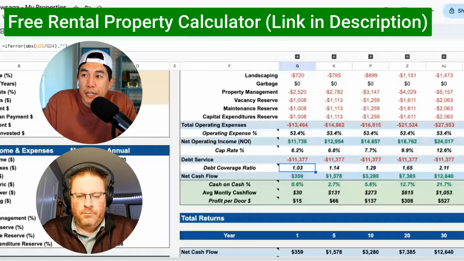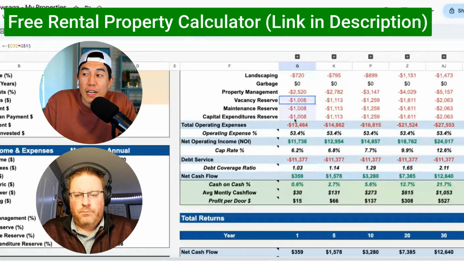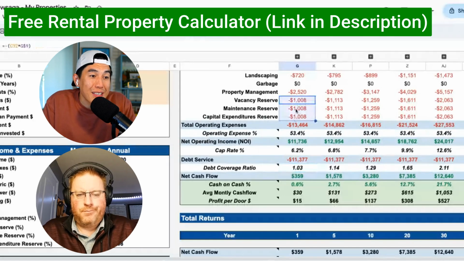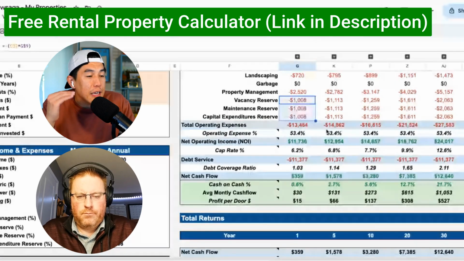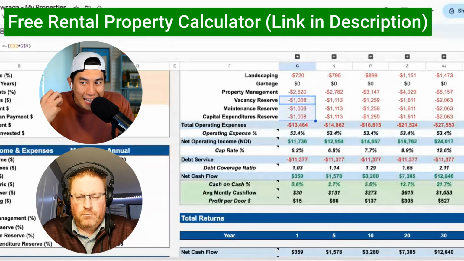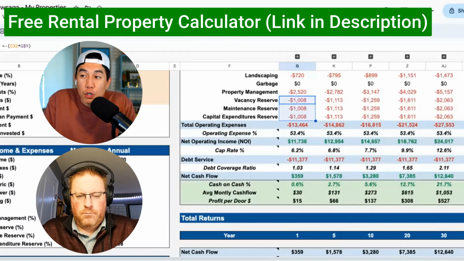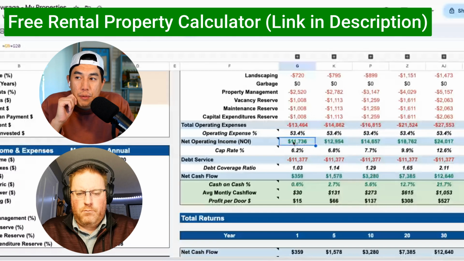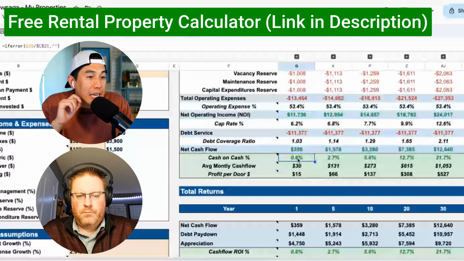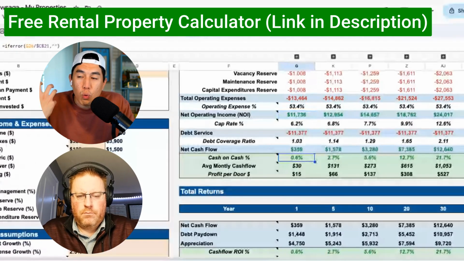But to remind everybody, we are also subtracting out our reserves, right? So that's about $3,000 a year in reserves. If the property is performing well, this is not actually a real expense that's going to come to you, but we're analyzing it for conservatism again. So in year 1, we're basically breaking even, Mike, right? We're not really making any money. Again, we've analyzed this conservatively. It's basically break even from a conservative standpoint.